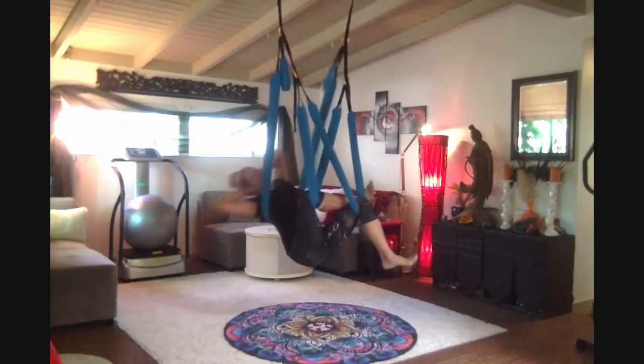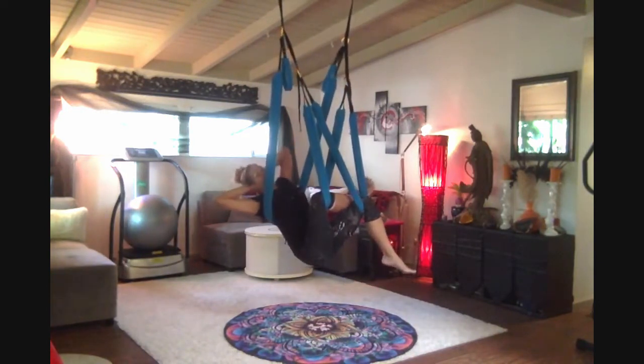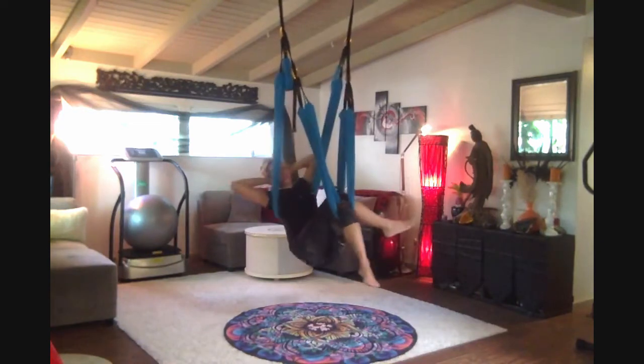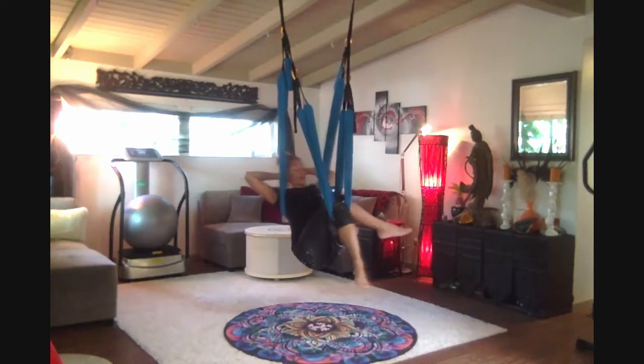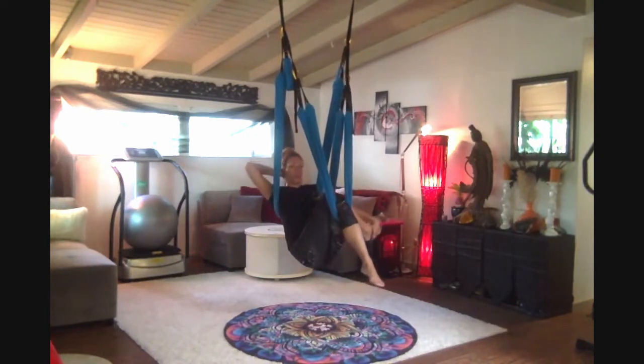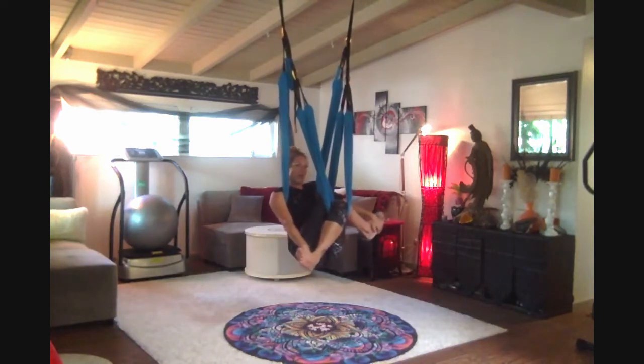And then switch sides. So slowly unfurl. Get the left foot on top of the right. Seated pigeon to begin. Add a little sway and twist from side to side. See how that feels. Roll the ankles around and flex the toes back. And then you'll notice you'll just naturally slide into a cross-legged position.